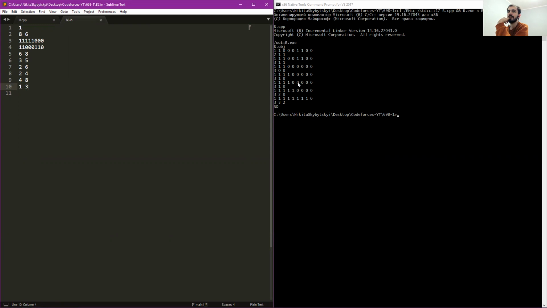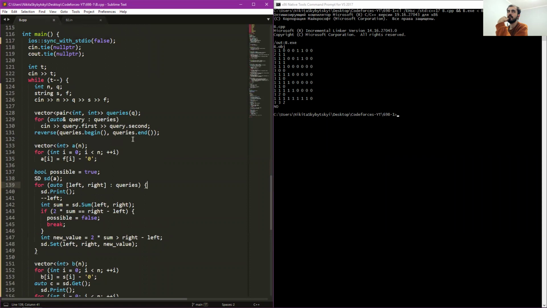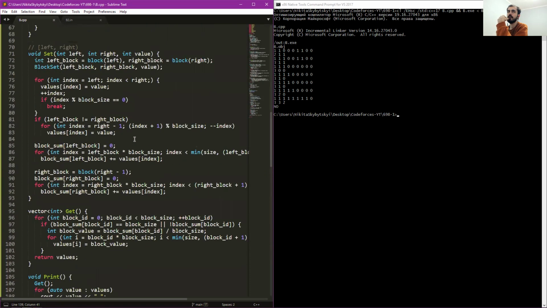I don't understand. So here's the problem. From 2 to 6, it should set another bit, but it does not. What is the actual call inside? 1, 6, right? Block IDs will be 0 and 2. From 0 to 2 will set this value. And from 1 to 6, wait, that's not, it should not, oh, okay.